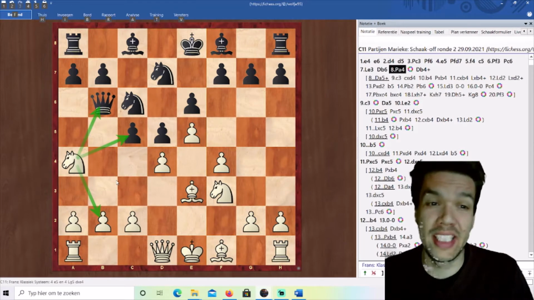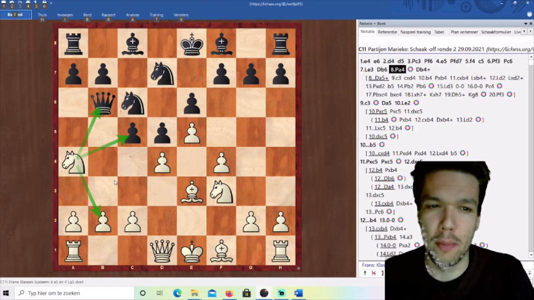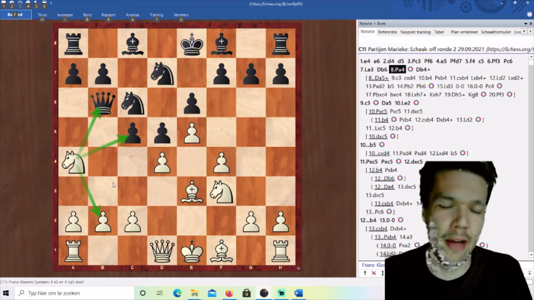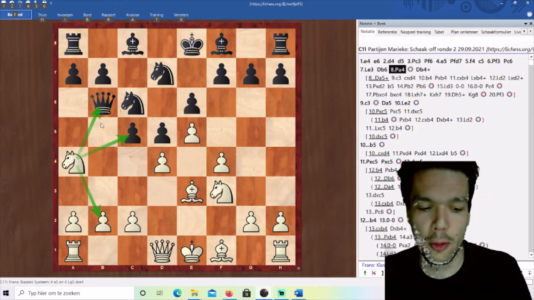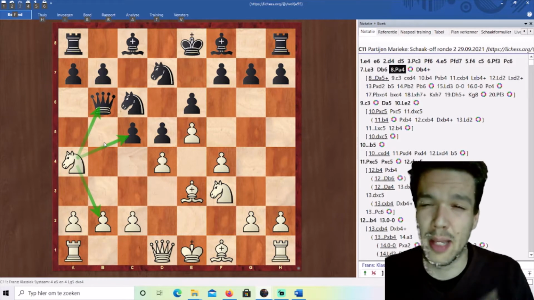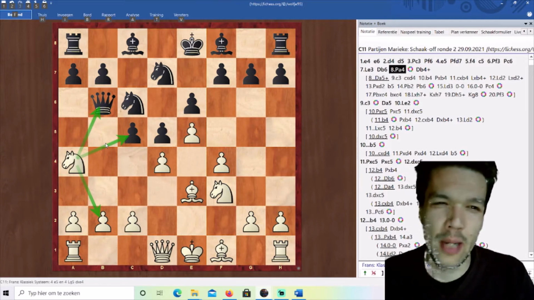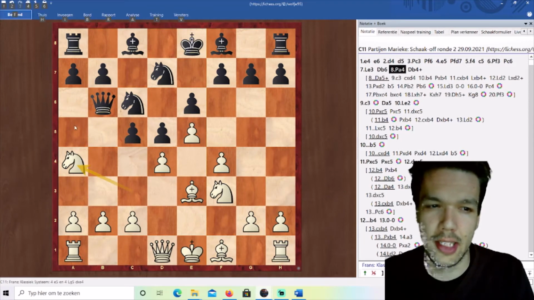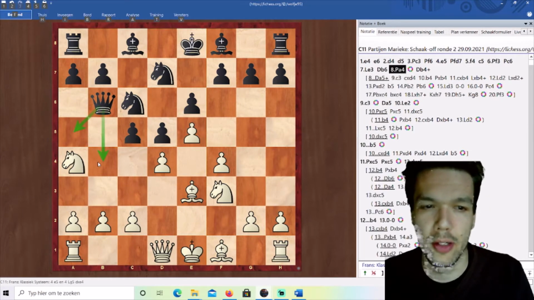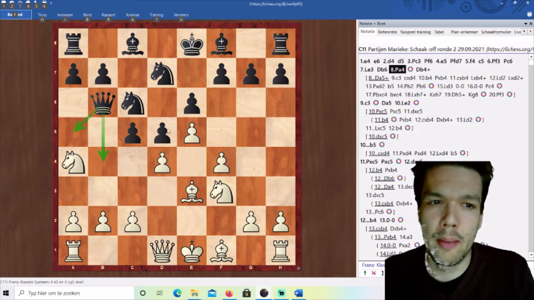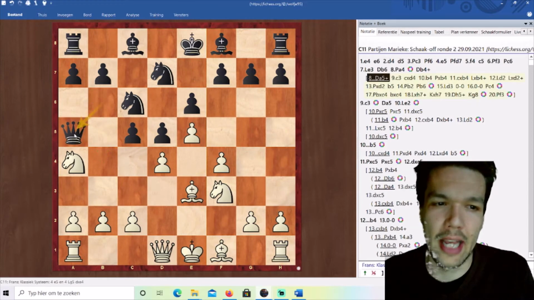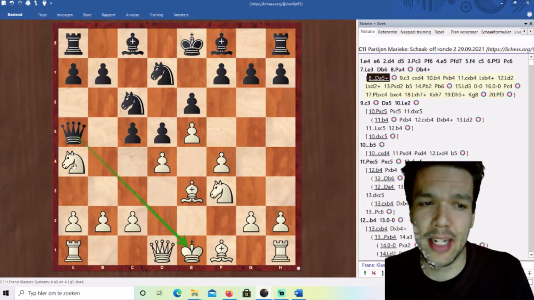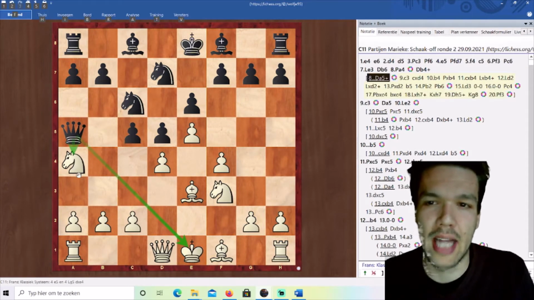So now we take the same steps for our opponent. We first look at the captures, but black doesn't have any captures where they won't lose the queen. So this doesn't make much sense. Then we look at the checks. So black has two different checks here on a5 and on b4. Let's first have a look at the check on a5. This is giving a check, but also defending the knight.